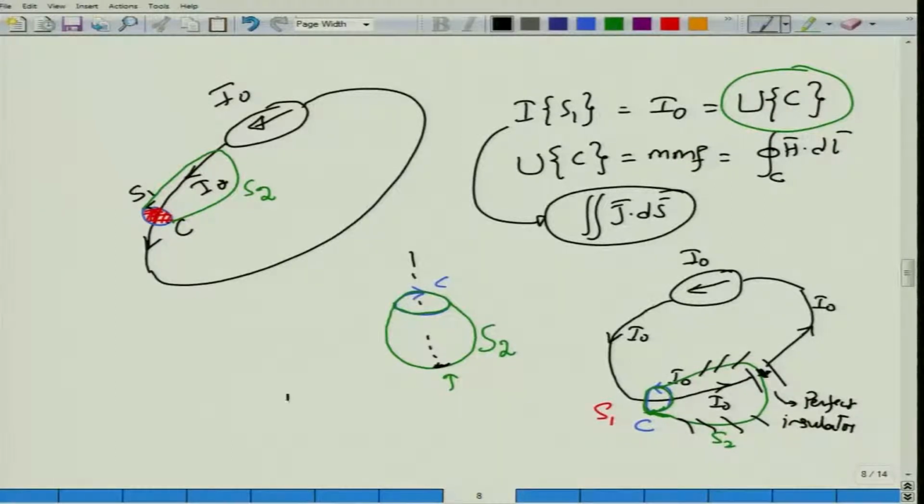So what it indicates is that the magnetomotive force associated with this contour, when you consider the surface S2, must be equal to 0. Now clearly something is wrong, because just by changing the surfaces, whether it is the red surface which is the open surface or another surface S2 which is again open, it gives you a different answer. So when current seems to be discontinuous, the corresponding magnetomotive force seems to depend on what type of surface you consider in order to evaluate it, which clearly should not be the case.